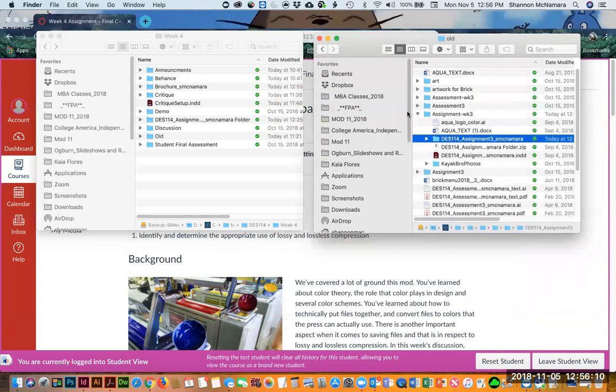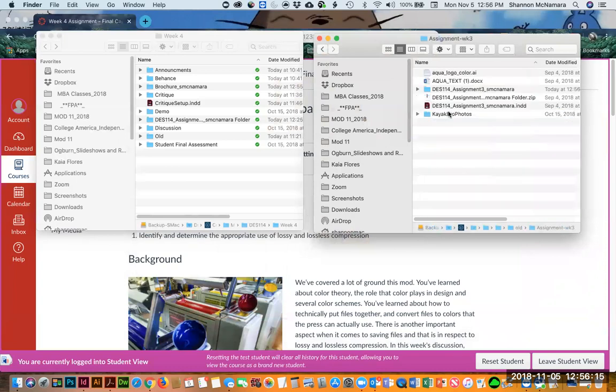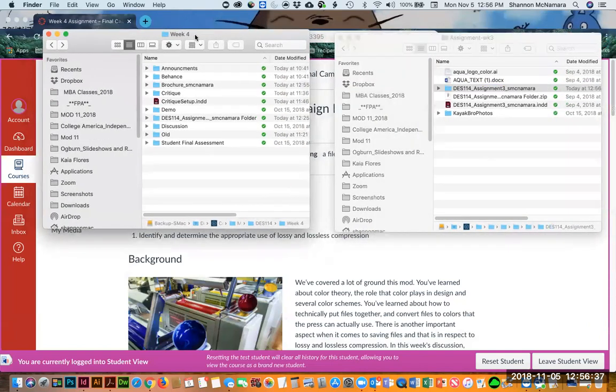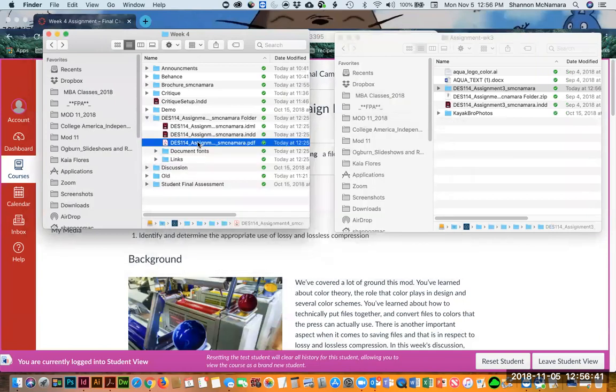All right, so this is what I think is the easiest to do. So pretend that this isn't my old file. Pretend this is the file I created last week. And again, this is where having those different week folders can really help you out. What I like to do is make a copy of my assignment for week 3, but open up one Finder window over here, and then open up my week 4 window over here.